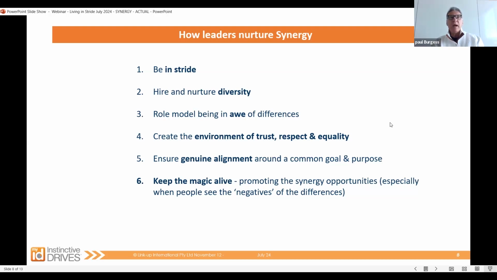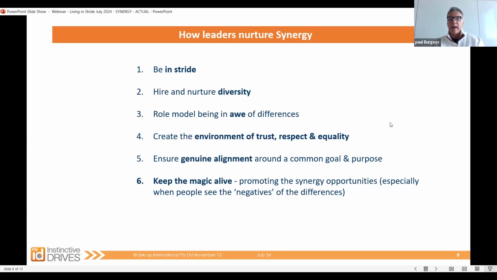The second thing is, how do you hire and then nurture diversity? Now, that doesn't always mean that you need to, I should have put recruit, because sometimes you don't need to go out and hire. There could be people from elsewhere in your team. So, for example, if you're a leader of leaders, maybe there's some people 2 or 3 layers down or out from you that have the differences in ID that you could recruit into a particular initiative. So just looking at a team and thinking, okay, have we got diversity here? And if we don't, where do I get some of the gaps filled from, elsewhere in the business? Or maybe it is a case of recruiting from outside.